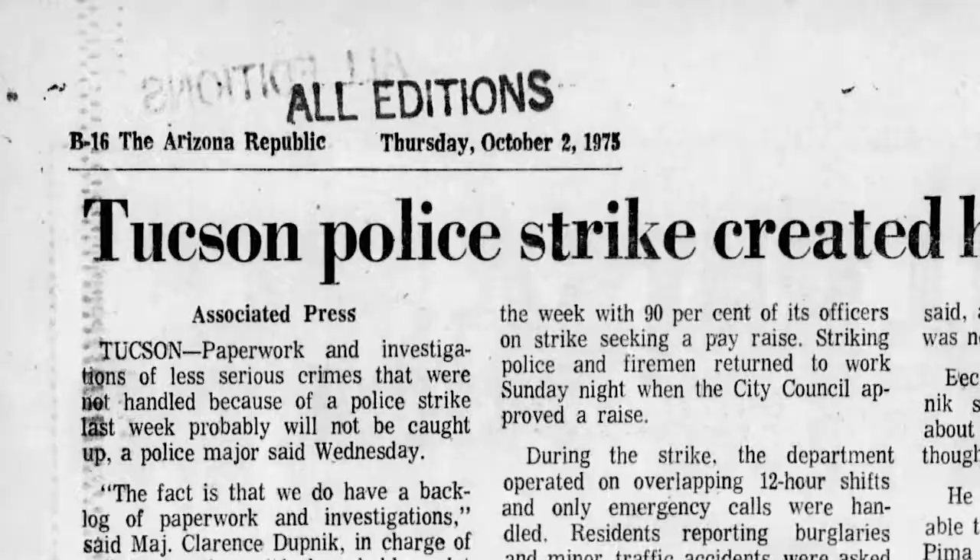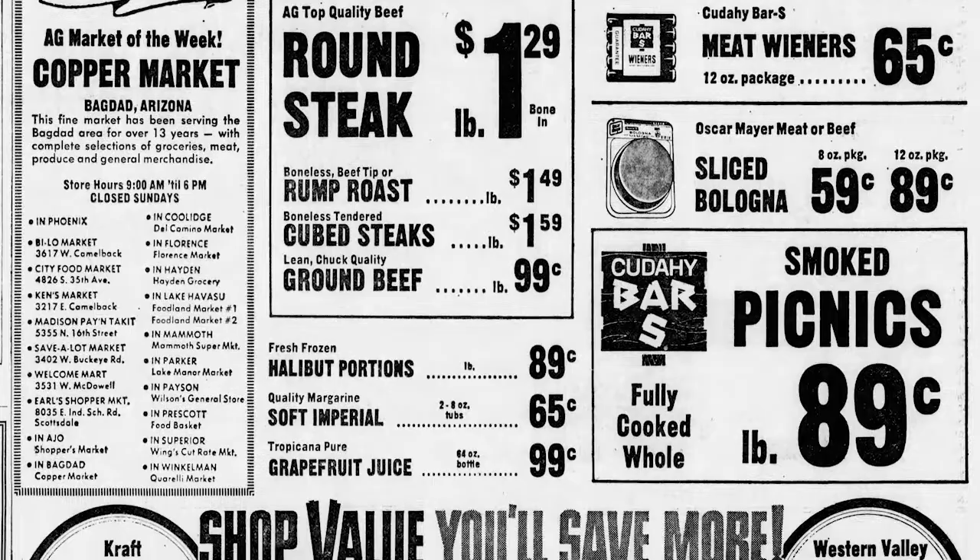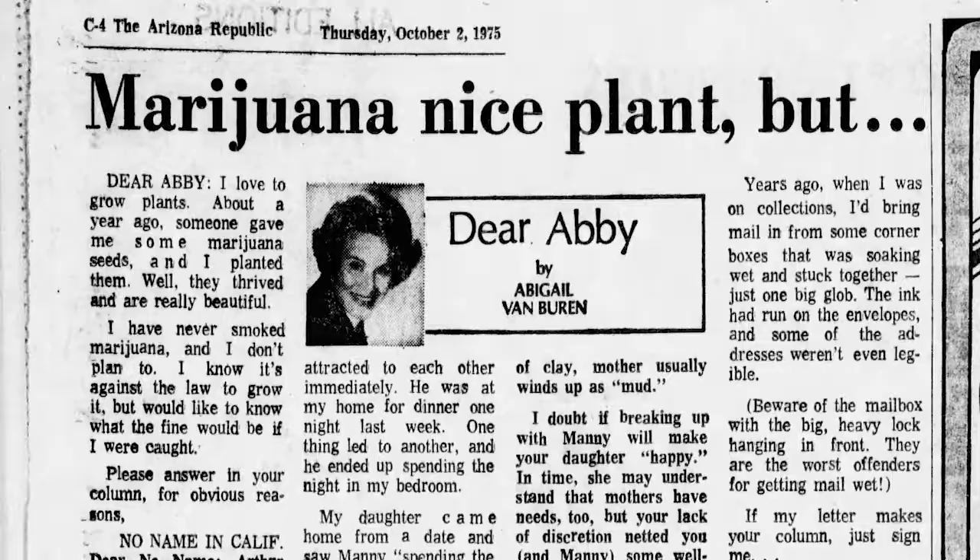Afterward, there is a faux news article. I wanted the cover story that the government would have put out to explain away events of the story. This was actually fun to research. I went and got the newspaper from this day and date, and found a page where I felt like I could splice in my made-up article. It was fun to look at the old ads from that day and what articles were in the paper. And then on the final page, there's a future leaks, a.k.a. stories to come, comics to come — just giving a little tease that there are more stories to tell, not just 1975.